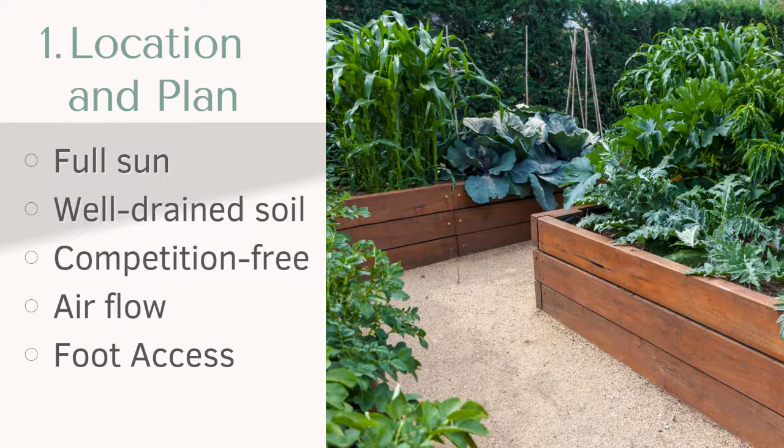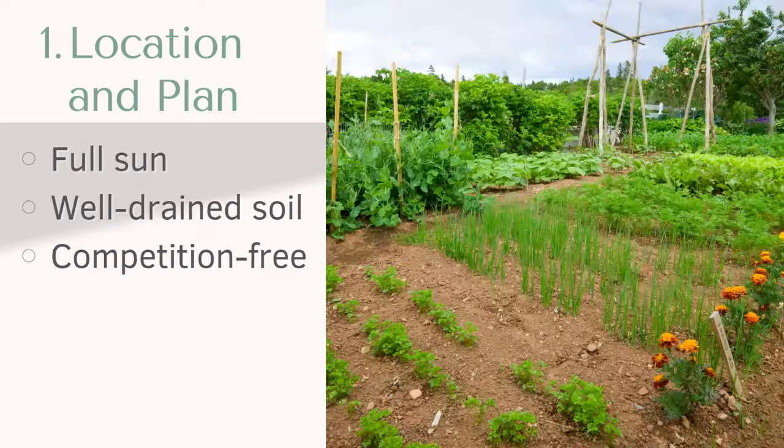I'm really impressed with how beautiful that wood is — the stain and how pristine it is. Going back to compare space and access: these vegetables are spaced out. If it is raining, that is going to be a muddy mess. So be aware there's enough room for you to walk, and consider what it's going to be like in inclement weather. You can easily put some pavers down to keep in mind how you're going to access through that garden.